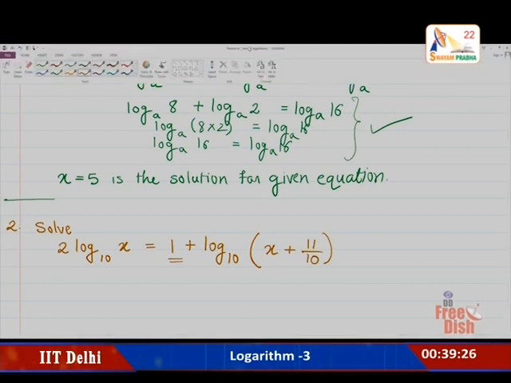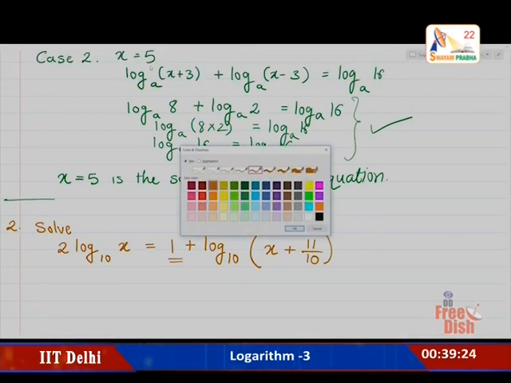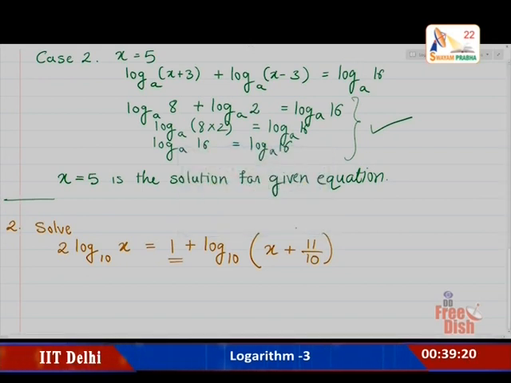Do we know something of this form? Can you recollect from your memory? What is 1 equal to? This we are doing from the beginning. Log to the base 2 of 2 is what? 1. Log to the base a of a is what? 1.